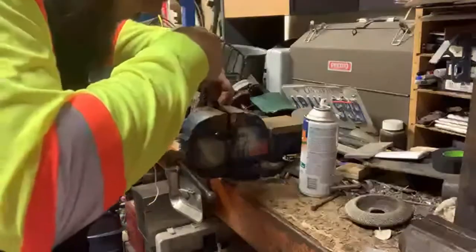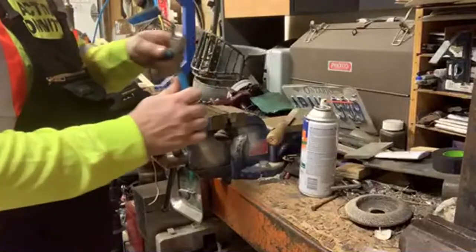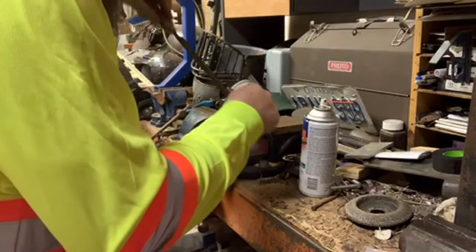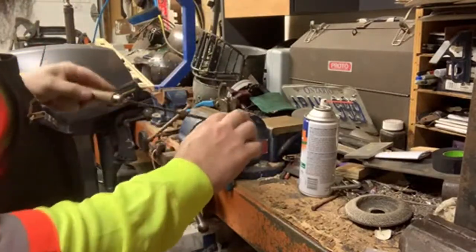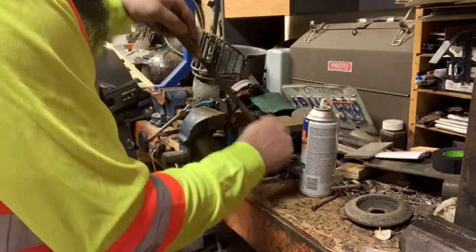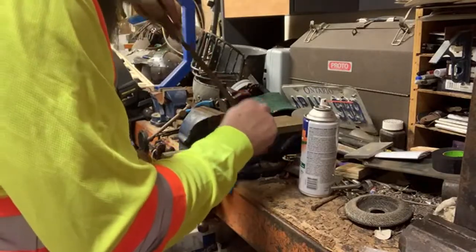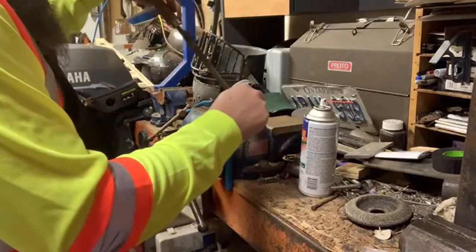Let's see if I can do this here. No, that's not working very well. Time to readjust. How am I going to do this? We're holding this up here like this somehow. That might be better. It's very difficult to file flat, I find, because of the natural rocking motion. You want to rock your arms when you file. But when there's an angle you want to hit, you do want to make a decent speed, but sometimes it's better to go slow if that's what it's going to take to get the right angle you need, especially for sharpening hand tools.